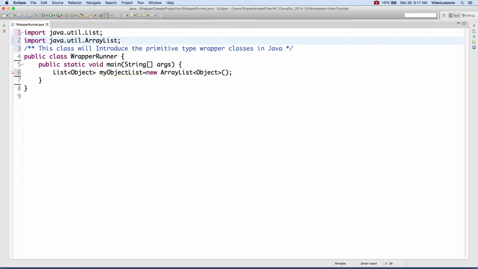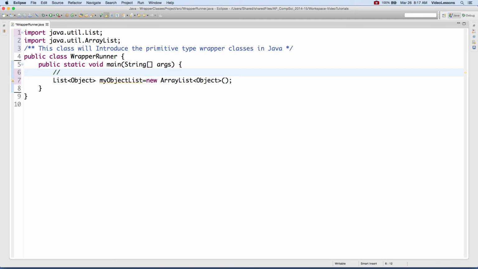Those are the two classes that I've just used, so we need to import them. And now all of my errors have gone away, and I'm ready to go. So I have just instantiated an array list object using the default constructor of the array list class. That's what that line of code does.